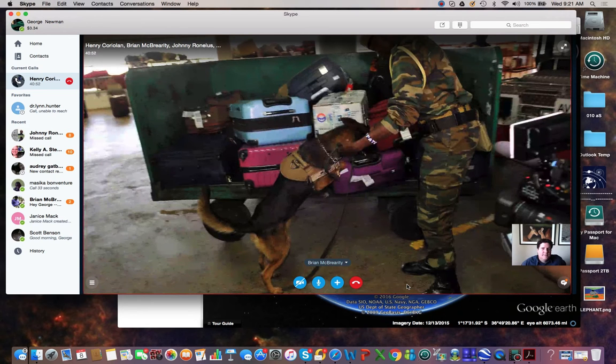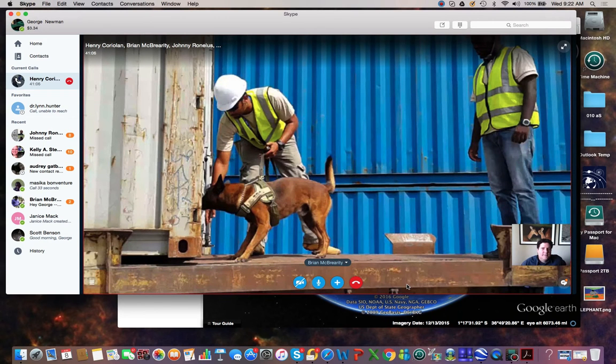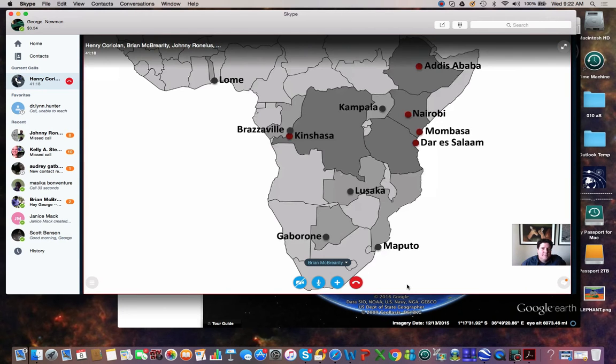Nairobi. We put them down at the ports so they can see through shipping containers in big port cities, the big containers that go on the boats that go out to other countries from Mombasa, from Dar es Salaam, and so on. Right now, we've got dogs in areas in Kenya, Ethiopia, Tanzania, and Congo. And we're trying to get more dogs in more cities that we know are key transit points for wildlife products.